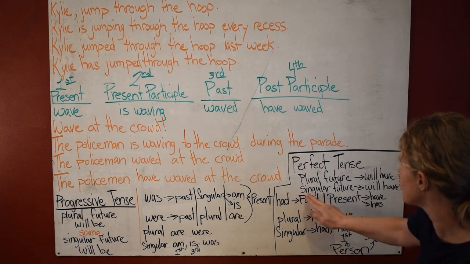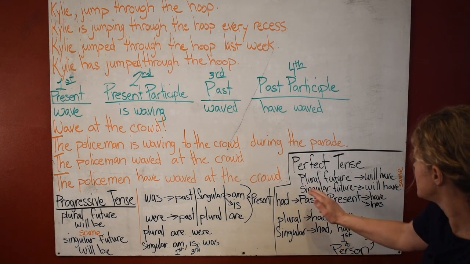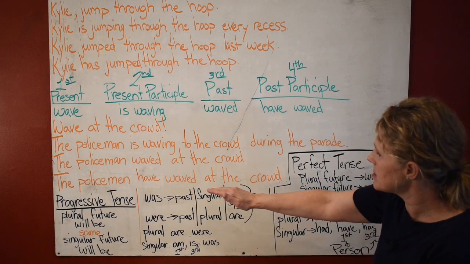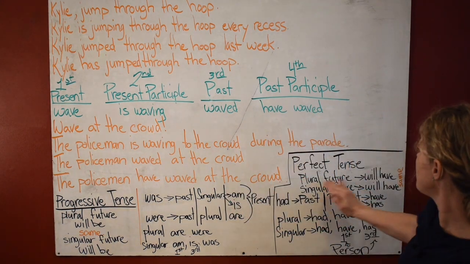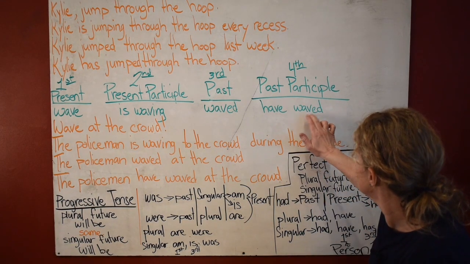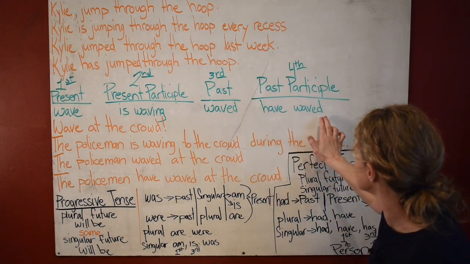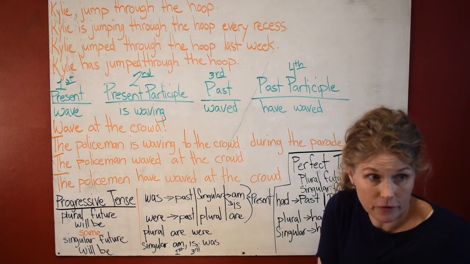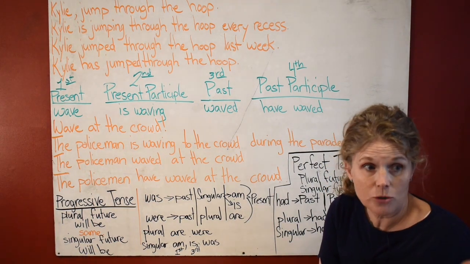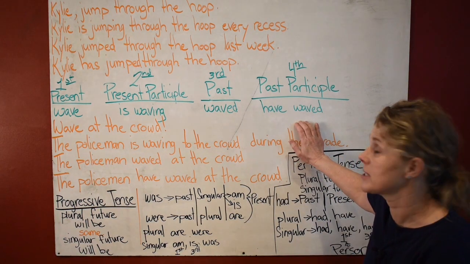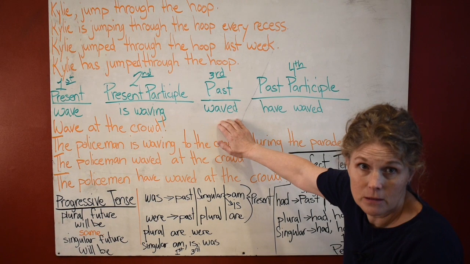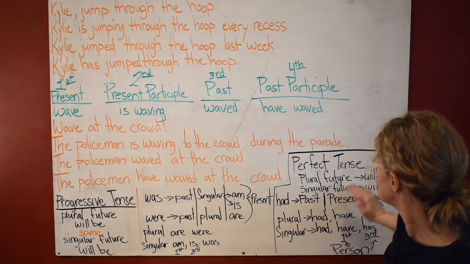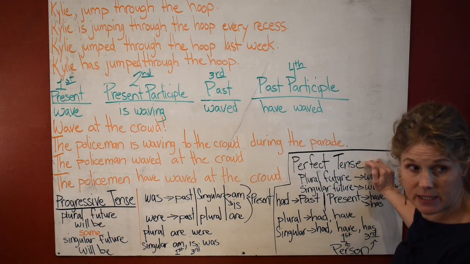So now let's look at our plural future. It is will have. Singular future, will have. Those are the same. So if we looked at this sentence, and remember, your perfect tenses, they have to be your EDs. Right there. They're your past participles. So if you're going to go perfect, you know that they have to be the ED, or we have our irregular verbs. You guys remember what those are? Like write, wrote, and written? Written would be the past participle. Wrote would be the past. Okay? Write would be present, and writing would be our present participle. So you just need to remember that the perfect tense is our ED.